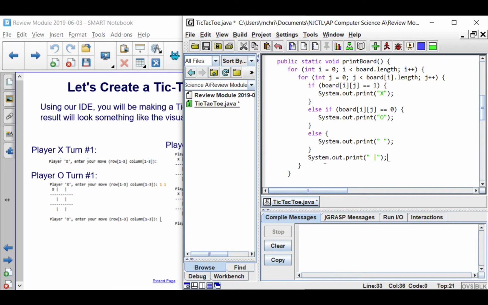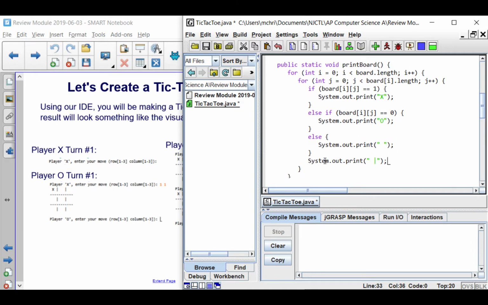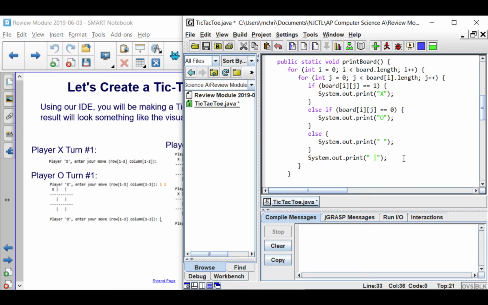It doesn't make sense to include that code within this inner for loop, because if we do that, when we get to the very last row, right here, we're going to print another set of dashed lines right below it, which we definitely don't want.